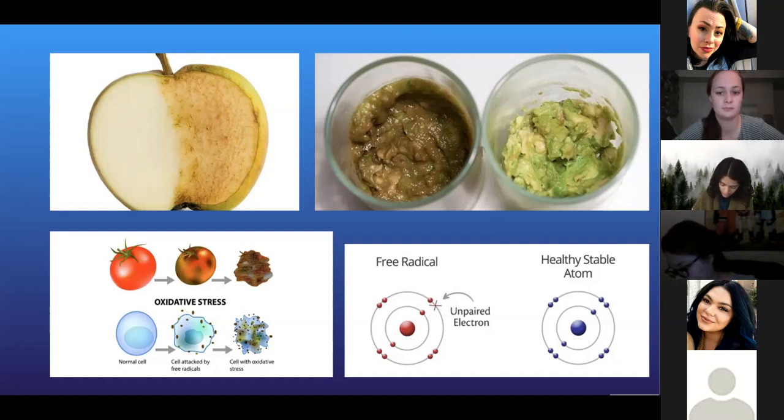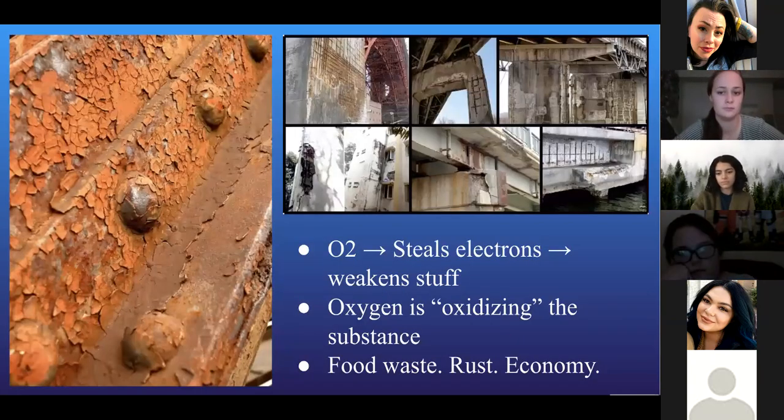Now, if you've ever put lemon juice on a cut up apple, or squirted a little bit more on the top of your guac if you haven't finished it, it browns or oxidizes much more slowly. It stays fresher longer. So put a pin in this idea, we'll come back to it. So we've got another example of this.